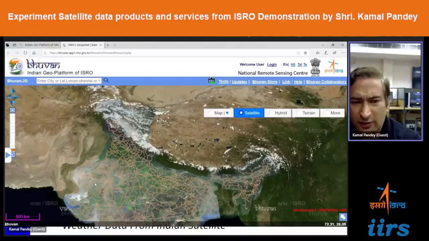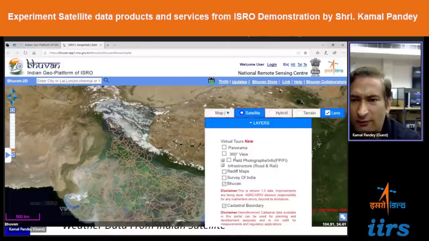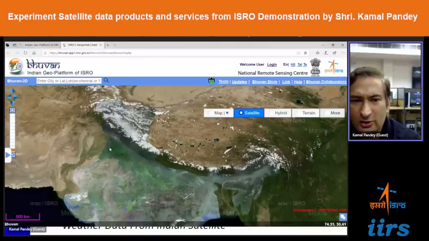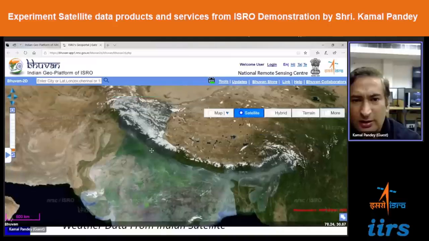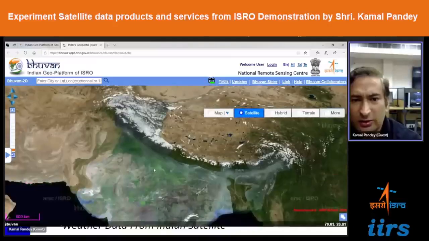So there is certain information which is visible over here, like roads are coming over here. There are some lines you are able to see. Let me switch it off. So you can click on this button over here and switch off this Bhuvan. So now you can see this is the satellite image captured from the Indian satellite sensors.